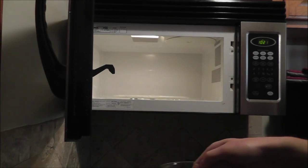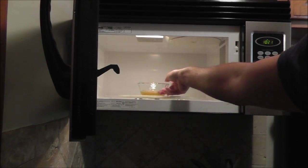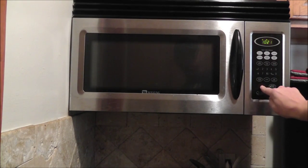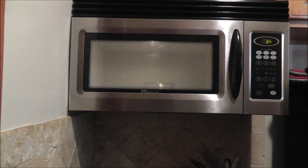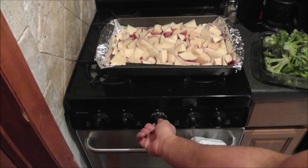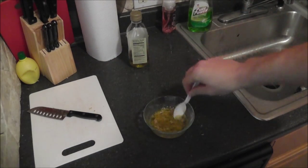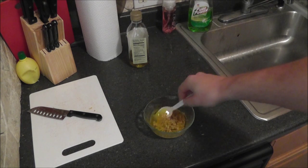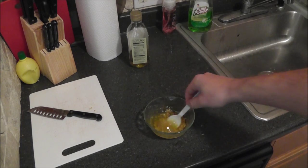Since you are supposed to make this with butter, typically you would put this in the microwave for 35 seconds to get the butter to melt. Also at the same time you can start preheating the oven to 450 degrees. So now we have our melted garlic oil and butter blend — this is our glaze. We are going to put it on the potatoes, make sure you stir it up nice and good.